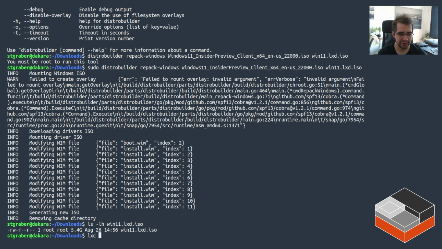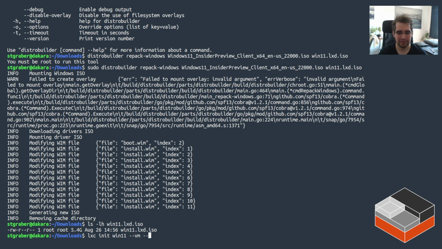So in this case, I already have LXD installed. Specifically for Windows 11, you're going to need quite a recent version of LXD. I believe you're going to need at least 4.2 or something along those lines. So the LTS 4.0 point something version of LXD is not going to be sufficient. You're going to want to use a LXD feature release, the current one of those being 4.17, and that's what I'm running here. Now, what we need to do here is create a new virtual machine. Let's call it Windows VM 11. Win 11. Yeah.